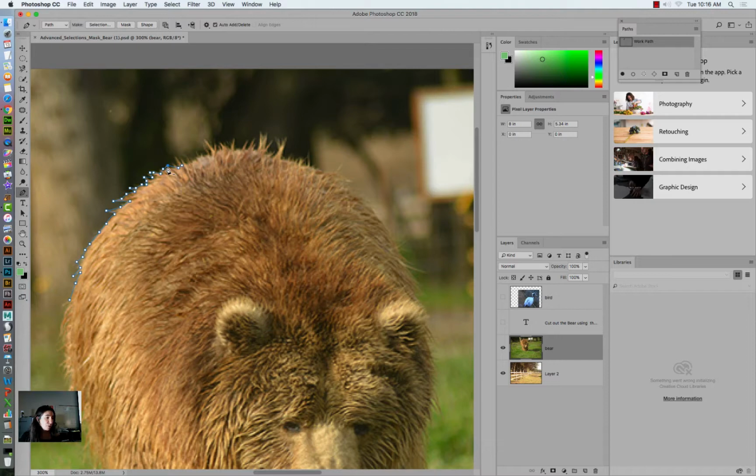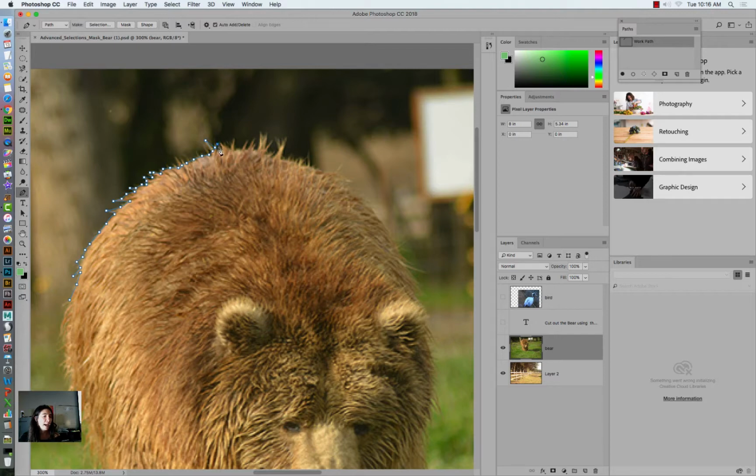and see how it went away. You can also do more advanced things like use your option key to switch and toggle back and forth. See how my cursor goes from a pen to an arrow. If I click the command key, that turns into an arrow. So watch, I can kind of go back here and just adjust some of these tiny, tiny things. I haven't even finished drawing my path, but I can go back and kind of edit. Oh, I need to fix this. Oh, I need to do that. But over here, I can still just kind of start drawing again. And here's my path continuing along as I decided I was going to pick it back up.